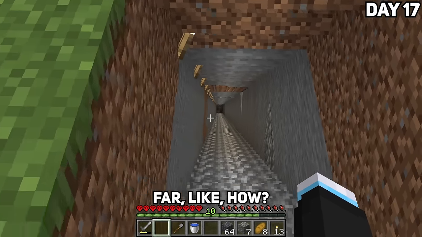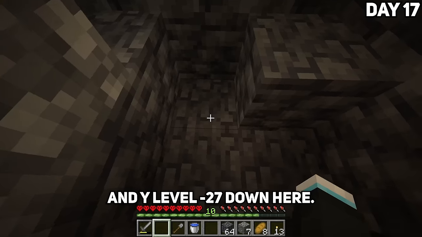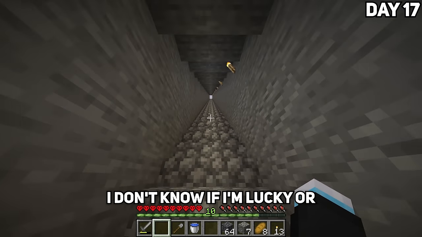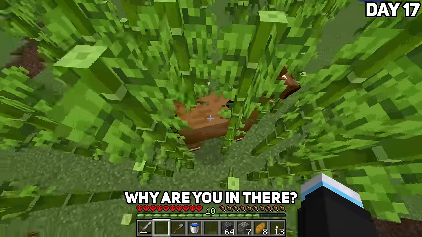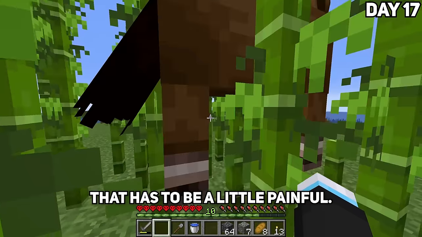Like, how? No cave? Up here at Y level 71 and Y level negative 27 down here. Not in one cave? I don't know if I'm lucky or unlucky at this point, but I guess at the very least I'm luckier than this horse. Dog, why are you in there? Oh, the bamboo's actually growing through. Oh, that can't be comfortable at all. That has to be a little painful.